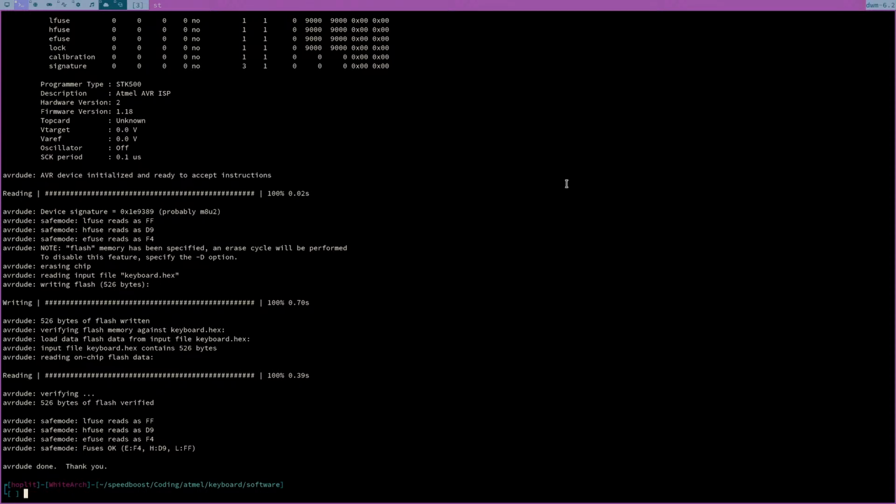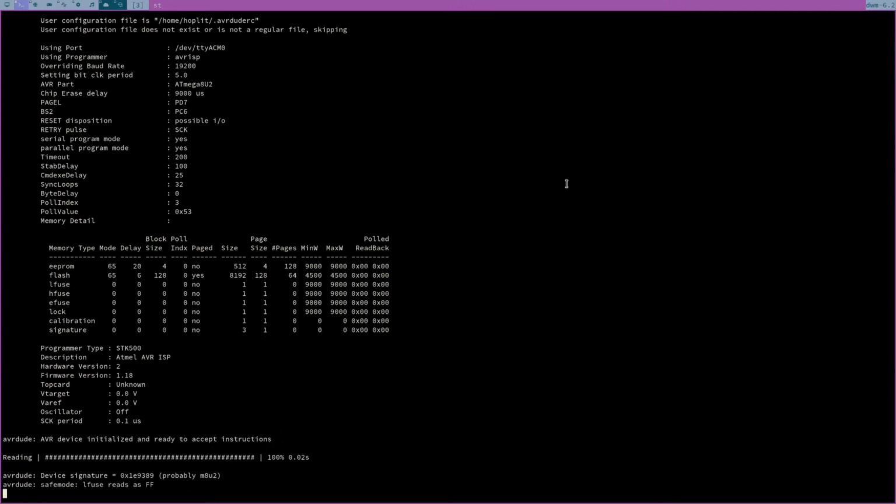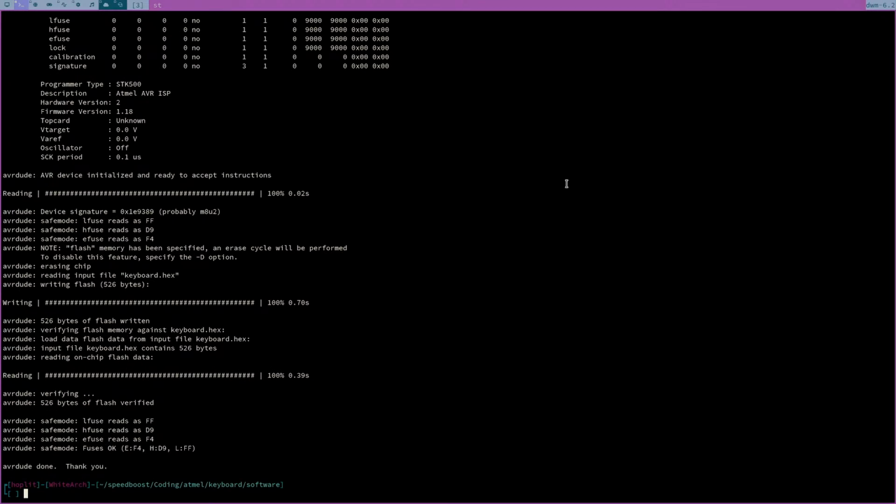Does not look like a pull-up has been enabled. And the other one maybe.